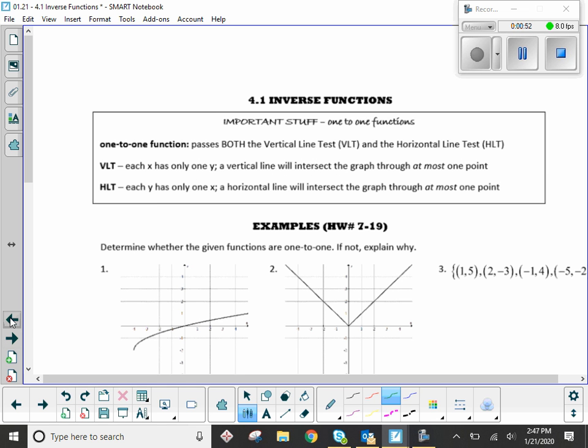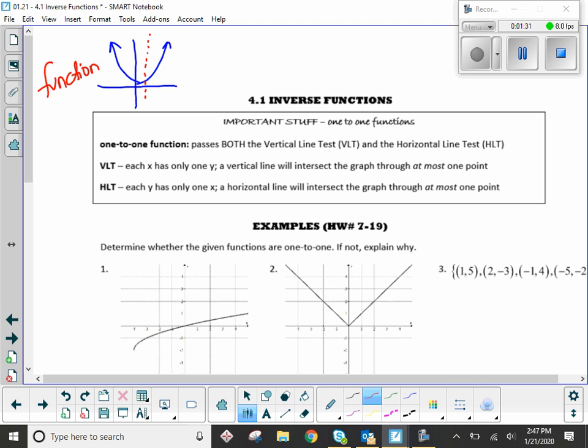So the first part of the lesson is just the vocabulary or concept part. And I want to start by reminding you of something we talked about last semester. That parent function is x squared. And when we defined function last semester, we said something that passes the vertical line test, right? So this was just for the word regular old function. And this passes the vertical line test because no matter where you drop a vertical line, it passes the graph in only how many places?